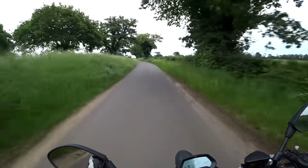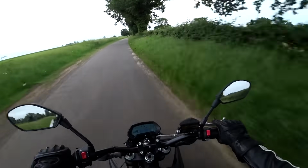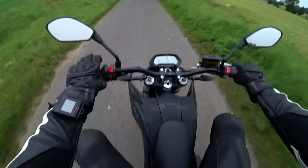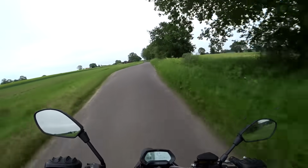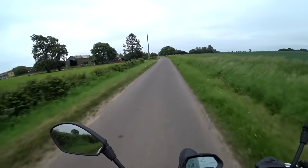Oh, that is astonishing how fast these things are. Forgotten completely since the last time I had a go on a Zero. I didn't actually get the chance to go on the FXS. This is the Supermoto style bike, which has the straight through long saddle. Zero are pitching this at kind of the place in the market held by 350cc KTMs and the like. Things like the Super Duke 390 and friends.